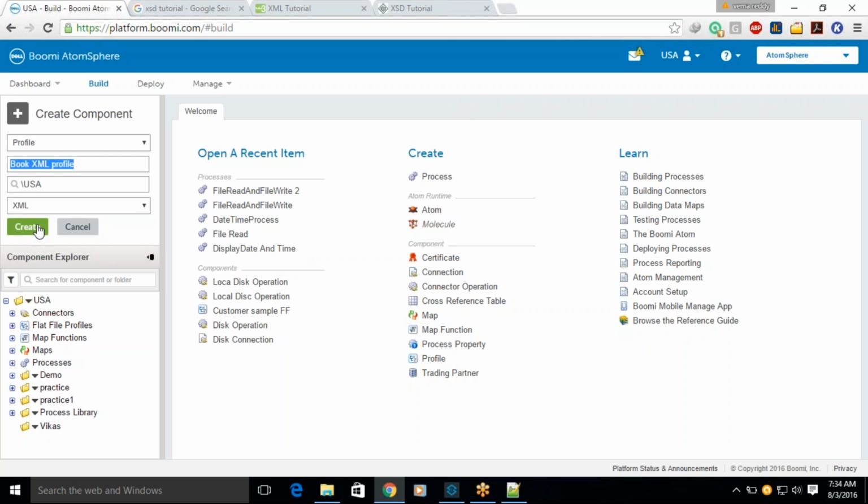What exactly is a profile in Boomi? If you have to define it, a profile is metadata. Using the profile, it specifies what data you will be processing through this process. Without a profile, let's say you have read an XML file or a CSV file, let's say you have read a CSV file like this one.